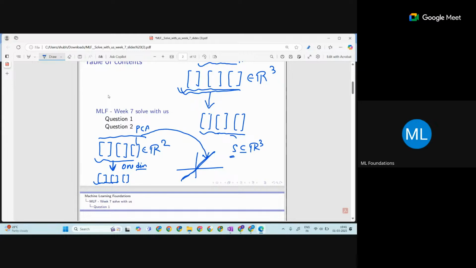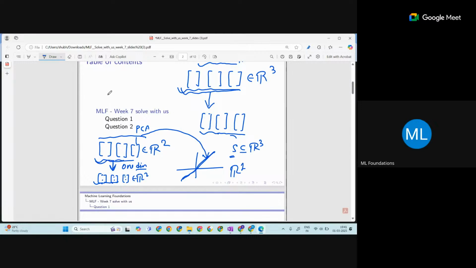A line is a subspace of one dimension. Many people have this doubt. People used to think it will be embedded in R1, but this is not in R1. Are the coordinates changing? No, you are getting the same number of coordinates, meaning the vectors are of R2 only.